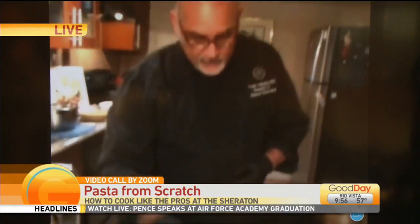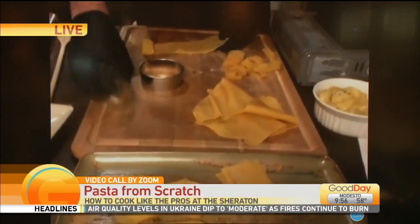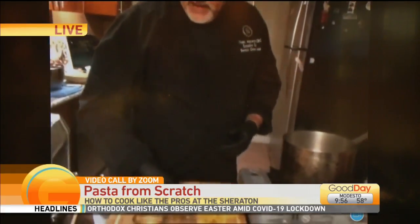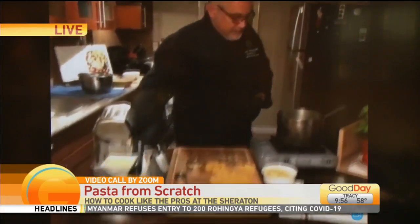If you like, you can make raviolis out of this pasta by folding it over, putting ingredients in, using your ring cutter, putting some cheese in there — that kind of stuff. And we're also going to make a nice rigatoni type shape with the back of a wooden spoon — just roll it up like so. Really fun to do. Let it sit for a few minutes, let these dry, and cook those off. Everyone can make their own type of shape. Next segment we're going to make a great sauce — Alfredo sauce, some butter noodles for the kids, and some fresh tomato marinara sauce to go with it.